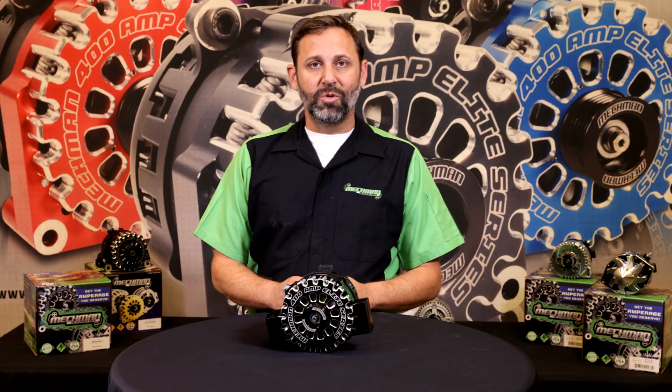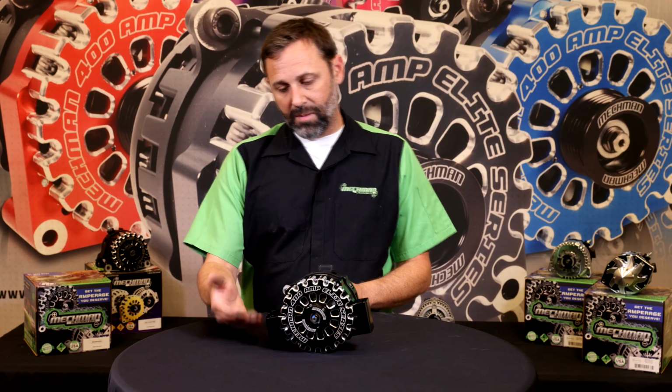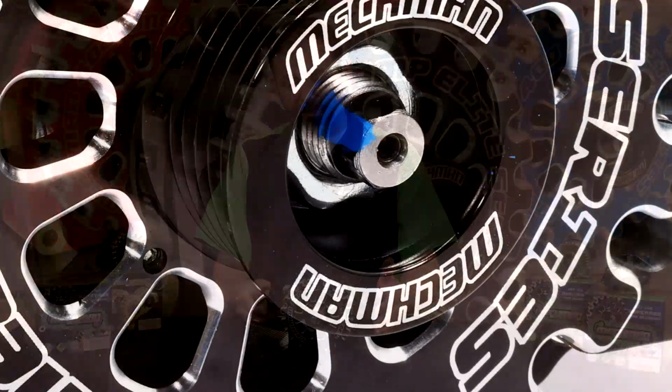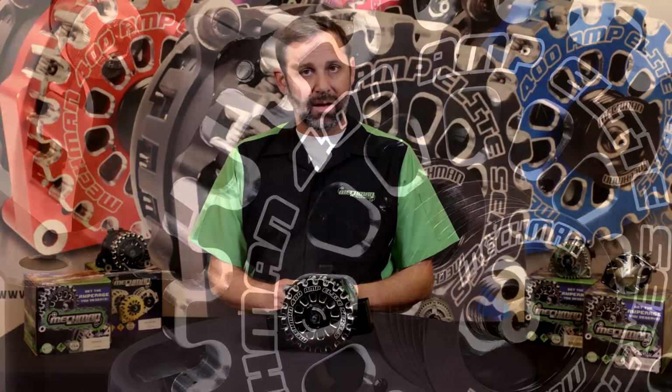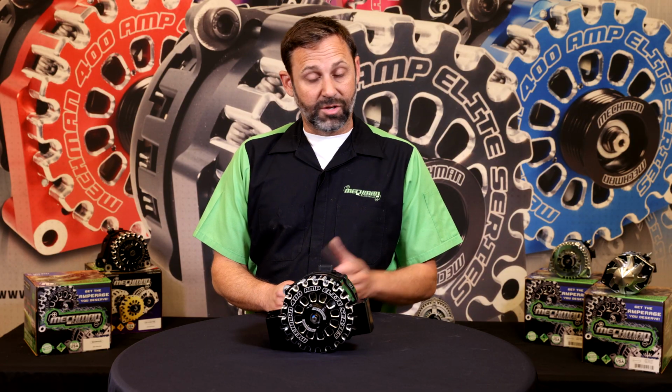Today we're going to show you the absolute best alternator you can buy for your 4.2 liter Envoy or Trailblazer. This baby pumps out 400 amps with over 200 amps at idle. It's in a beautiful black billet housing, super strong, well supported, not going to crack the housing like some of our competitors' alternators do. It's a direct plug-in.